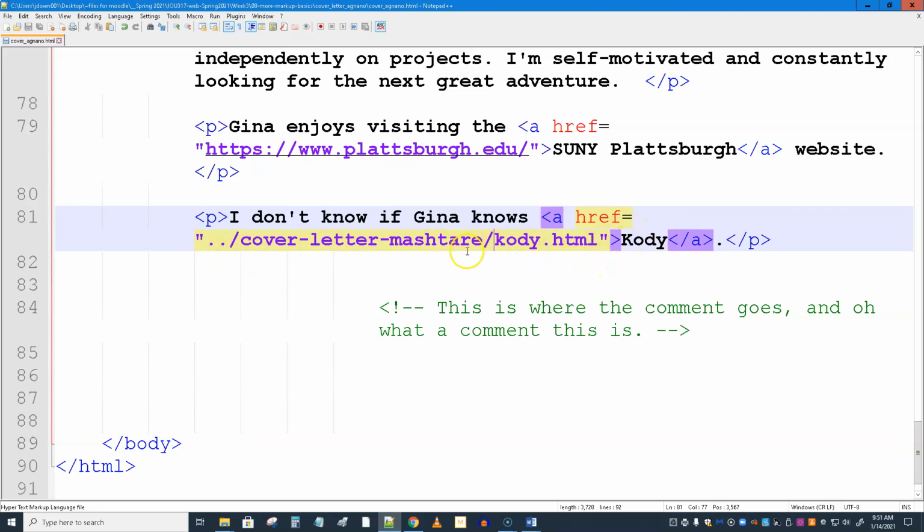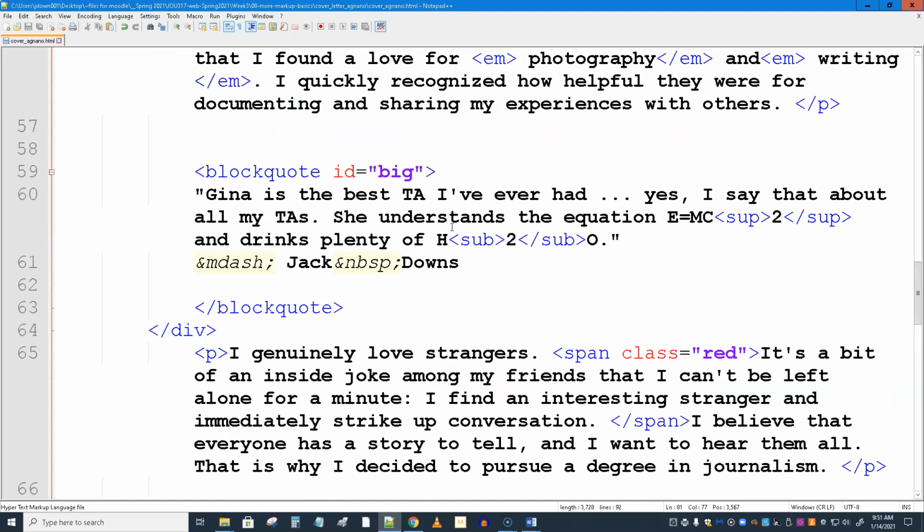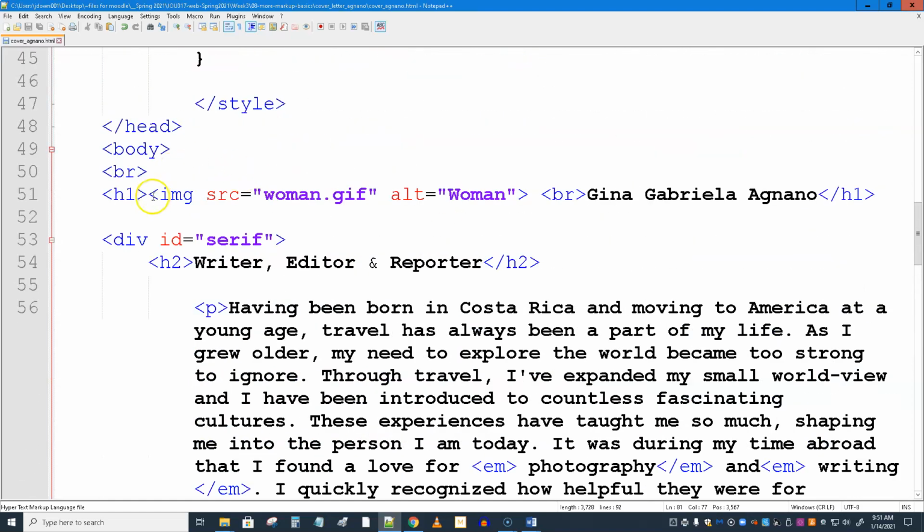So you've seen your first look at absolute links, relative links, and the relative path that makes a relative link work. Do notice that this is how it works with links, the relative path, but that's also the way it works for images. The reason that this GIF fits in here, with just the name of the thing, is that it's right here in the folder. But if it wasn't in the folder, or was in a different folder, like an images folder, for instance, I would have to make a path to get there.